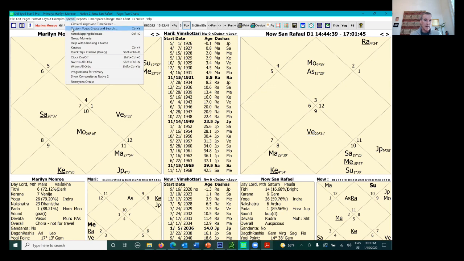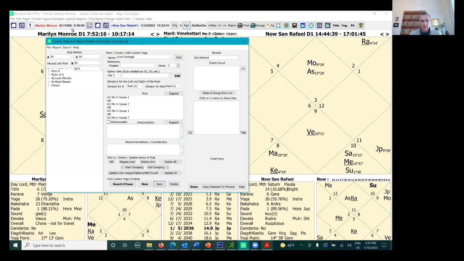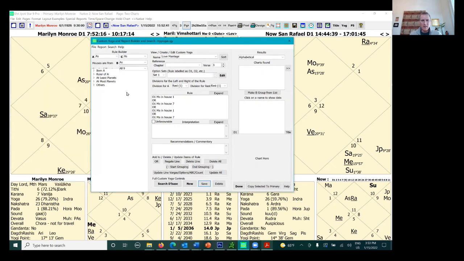And then this one, custom yogas and create. This is professional grade. It's going to be better organized on my screen. Some of the visuals are poor, and he's been working on other upgrades. I think I probably need to update mine because he was going to fix some of the stuff. But this thing is super powerful to be able to set up different search features so that you can search charts. I won't go into it, but it is very, very detailed.